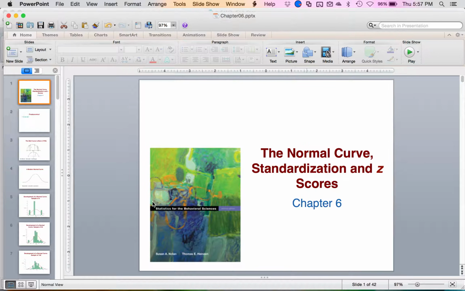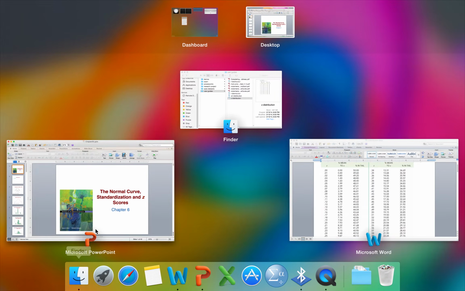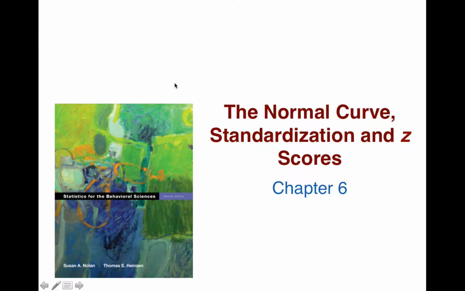So we're getting into being able to use the normal curve and z-scores to approximate probabilities to be able to do hypothesis testing in the next section. And so we're learning a new way to get at how is the null weird enough, and so I would be able to reject it, which is what we want. Remember, we want to reject the null because that means that our research is true or supported. Right. So this is the normal curve section, along with standardization and z-scores.